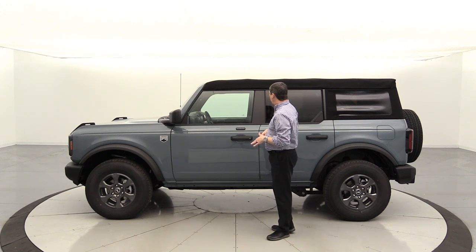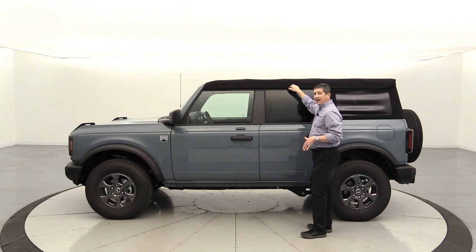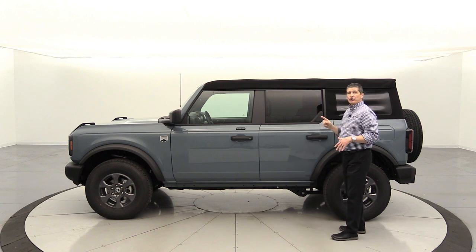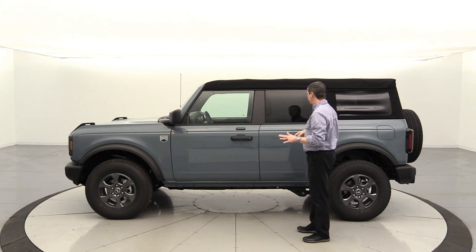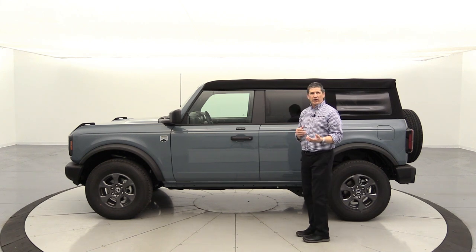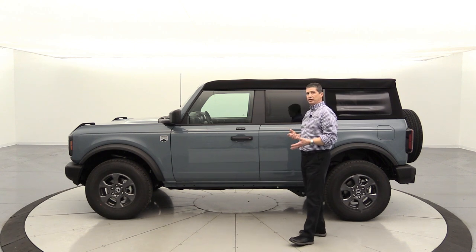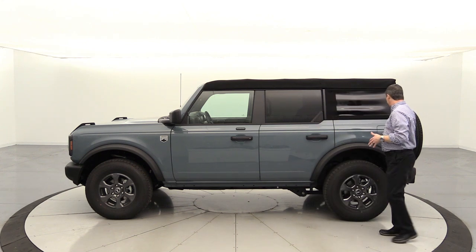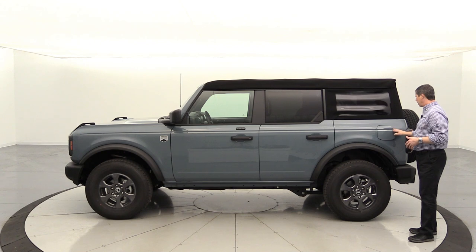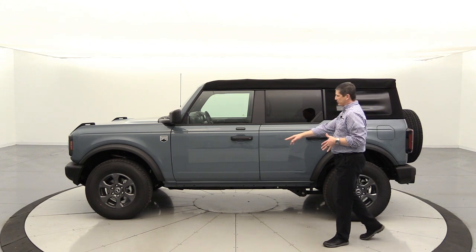The cloth top here — I'll do a video on how easy that opens up. The very first time I tried it, I took the three panels off and lowered it down in five minutes, even without watching any recent videos — I'd only watched one video about six months prior on Bronco Nation. Really easy to do. Of course, the easy fuel cap filler door is standard on these as well.